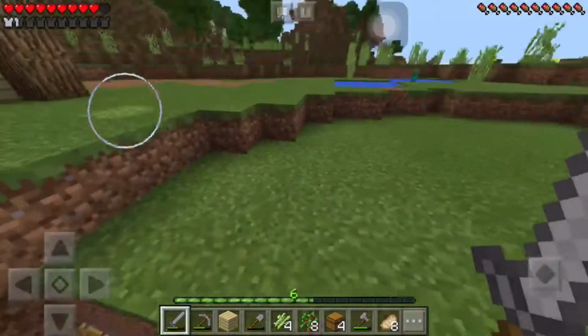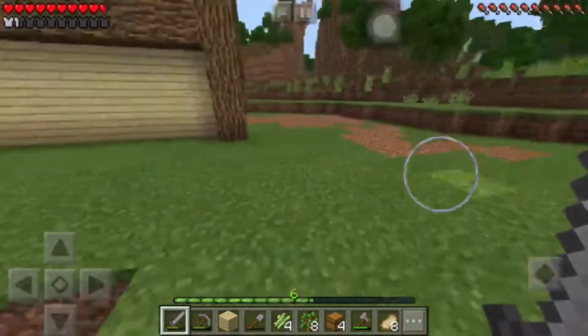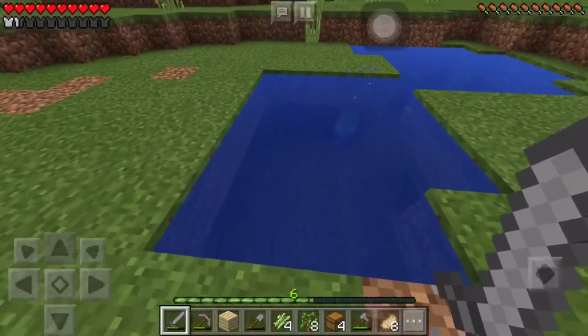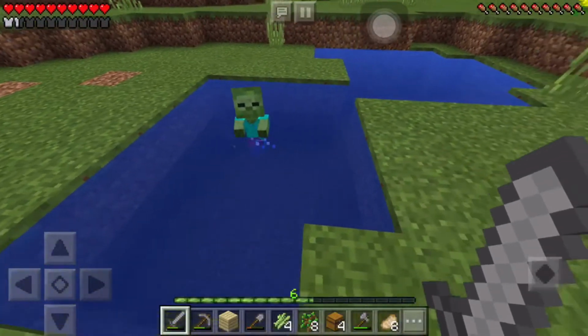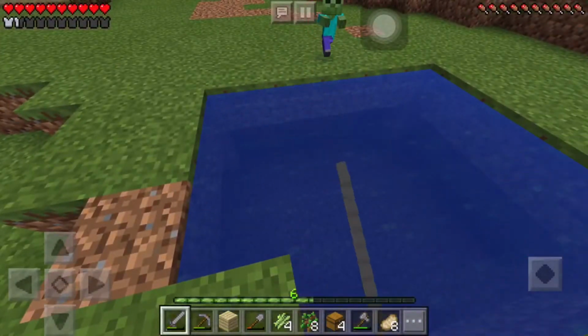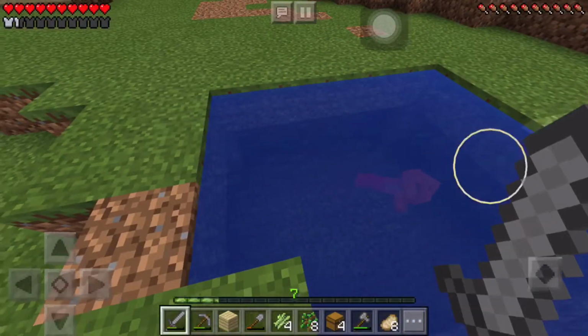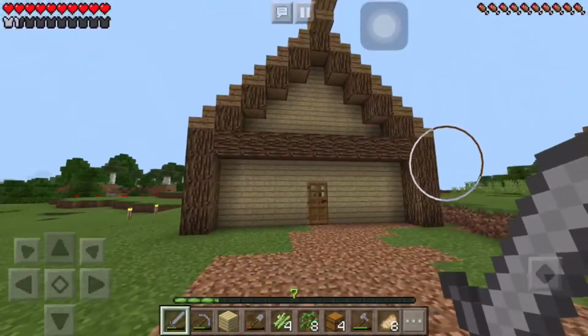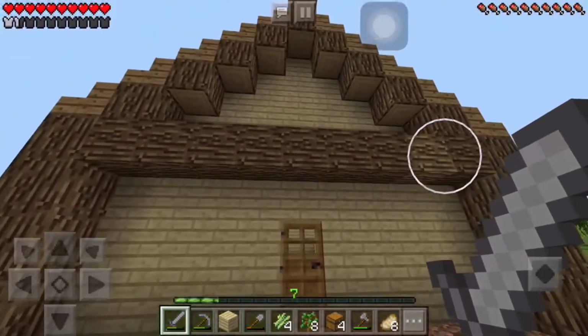Okay, so in the last episode, we were working on my house, and I nearly finished. But I didn't have enough wood. And I didn't start building my floor yet. So, in this episode, we're gonna build my floor. Then, yeah, I guess I'll add decoration.